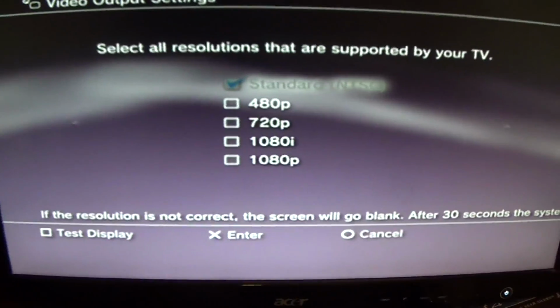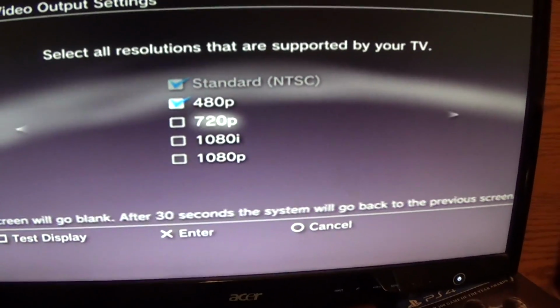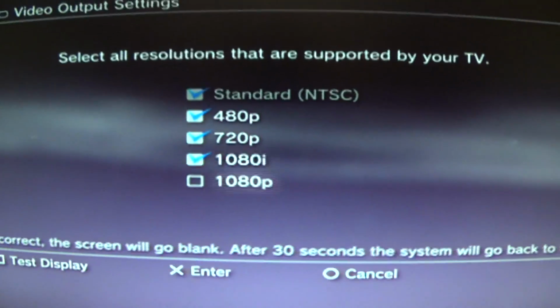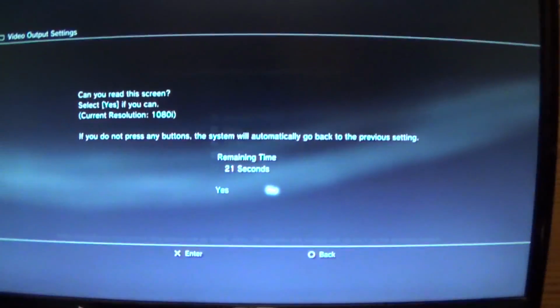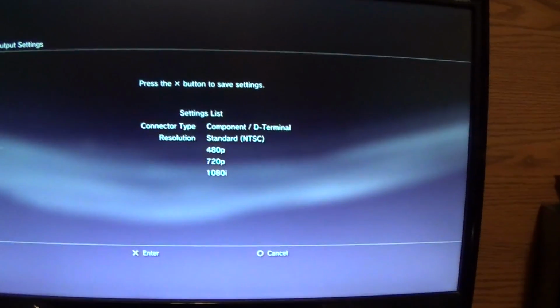Now what you're going to do is select everything but 1080p, because on the PlayStation everything but 1080p is checked. 1080p, you are not the chosen one. It's going to reformat it and it's going to play in 1080i because that is the most current connection. As you can see, it's going to go green screen on us, and then the quality is going to change drastically. As you can see, it is a lot clearer. Let's say yes, confirm those settings.